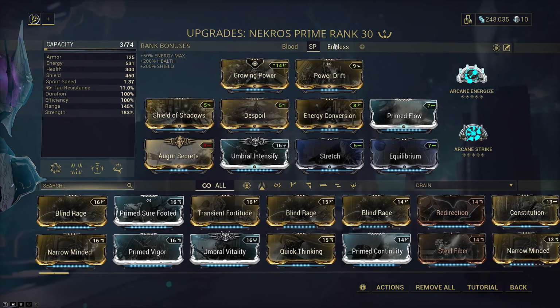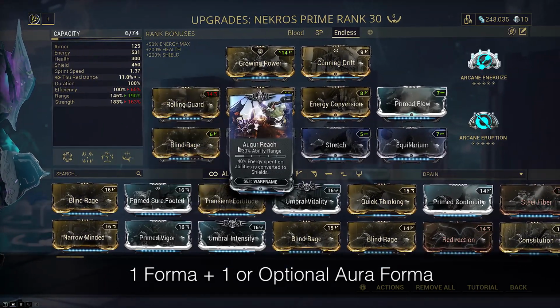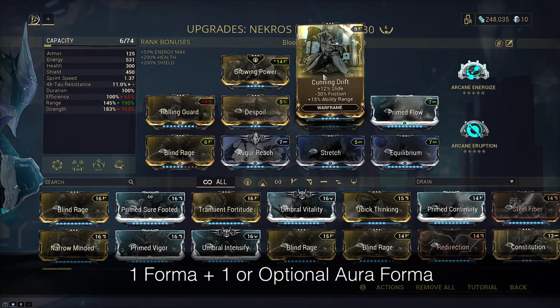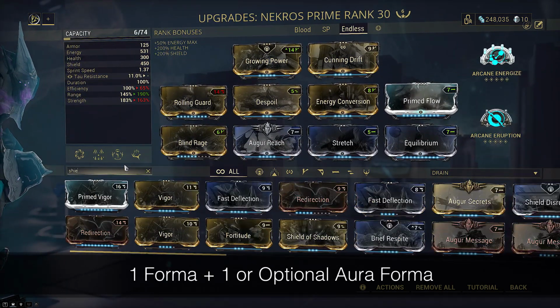Now let's take a look at the Endless builds. This one is far more interesting because it depends on map interactions as well and not just his kit itself. The 3 left corner mods in the build have changed, and we're also now running Cunning Drift instead of Power Drift. Efficiency has tanked somewhat, range has gone up, and strength has gone down. We've also dropped Shield of Shadows Augment.